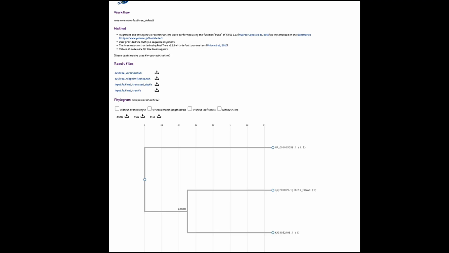Here the .nwk is Newick format, the text-based file containing the mathematical architecture of both the unrooted and midpoint rooted tree, and the FASTA file is the multiple sequence alignment text file used as a foundation to compute the tree.